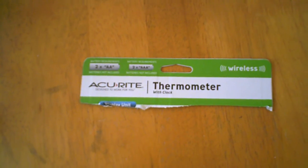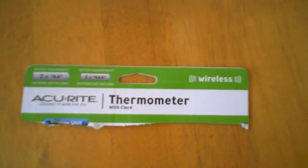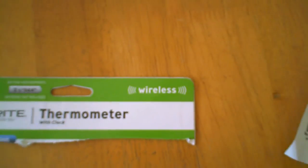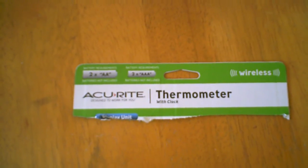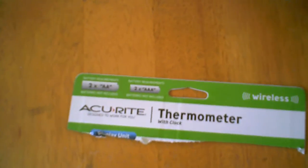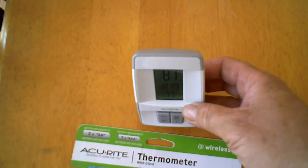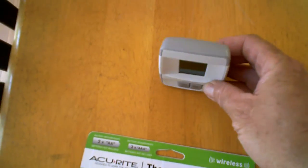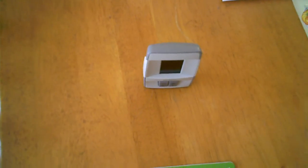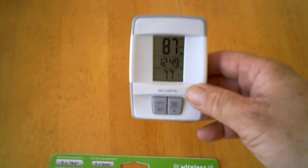Hey guys, I wanted to do just a little review on this ACU-RITE weather thermometer. It's wireless, it has a clock. It's the cheapest version that they sell, and it comes with your main unit, and then a remote unit that's wireless that you can put outside. The thing is awesome. I've had it for about 3 days.